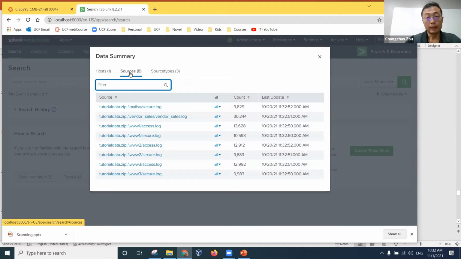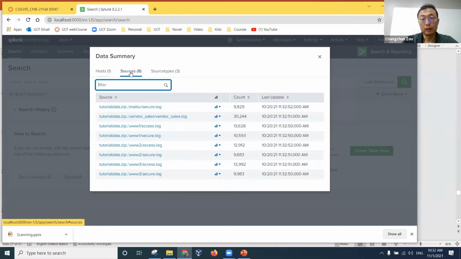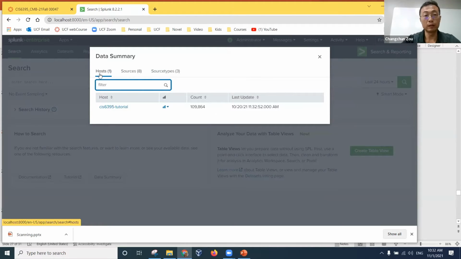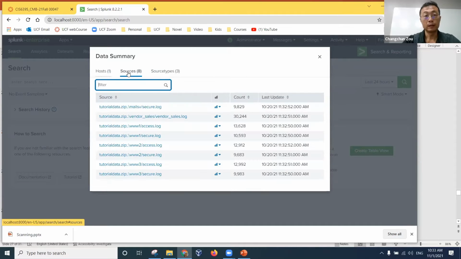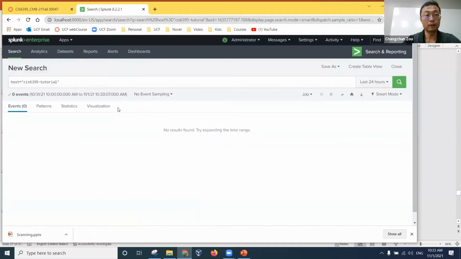What we have is this tutorial data set, from the tutorial.zip. If you have imported multiple data sets, for example, giving them multiple host or project names, then it should list them all here. And if you want to search for any project, you can just click on it.